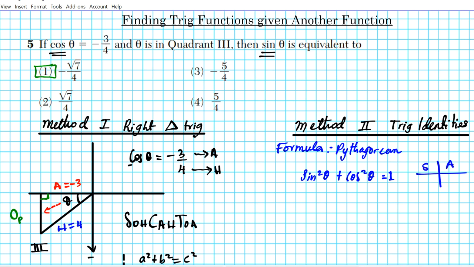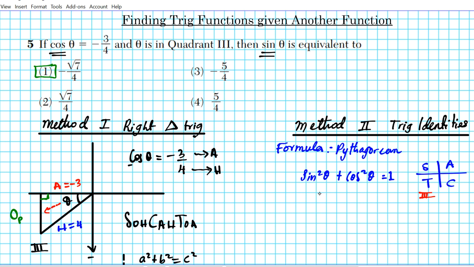Awesome Students Take Calculus. So basically in quadrant 1, everything is positive. In quadrant 2, sine and cosecant are positive. Quadrant 3, tan and cotangent are positive. In quadrant 4, cosine and secant are positive. Everything else is negative. All right, so our focus in this particular problem is in quadrant 3. Only tan and cotangent are positive. Since we're looking for sine, we know that it's going to be negative.